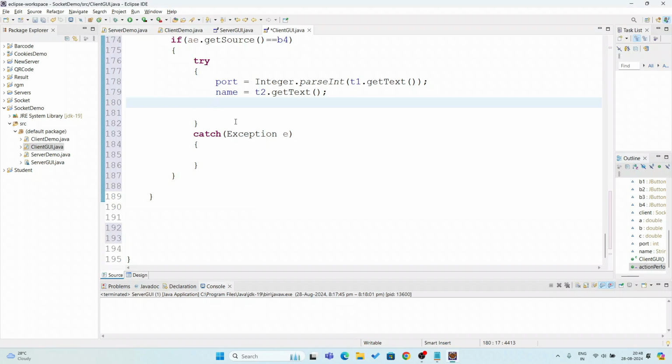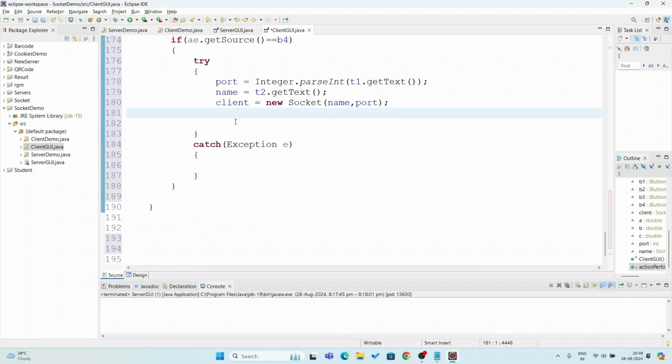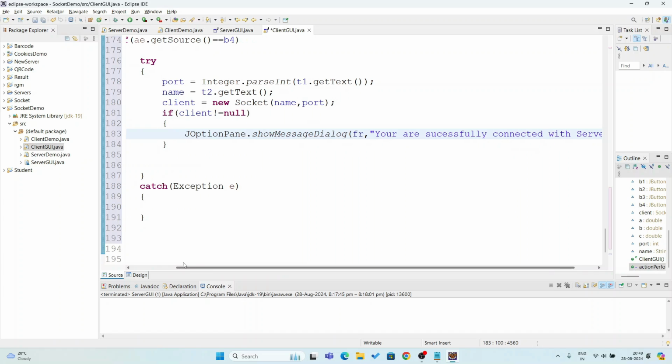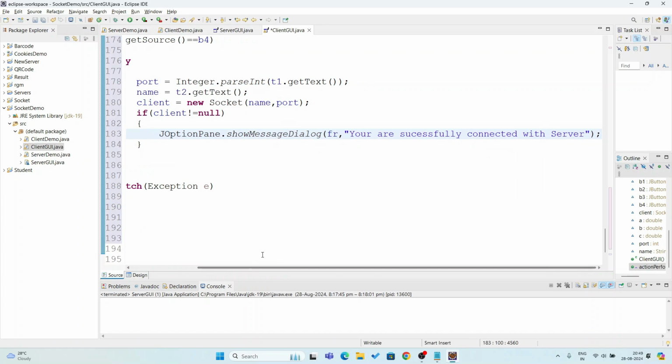Now I'm going to write here that client is equal to new Socket(name, port). Okay. If client not equal to null, then I'll pass a message that JOptionPane.showMessageDialog(FR, "you are successfully connected with server").